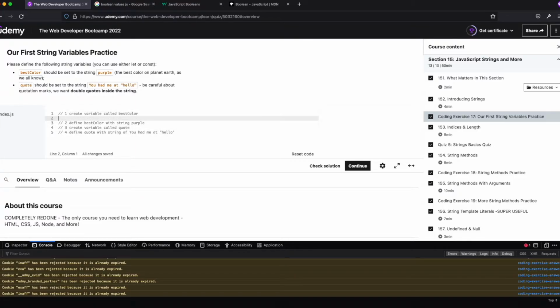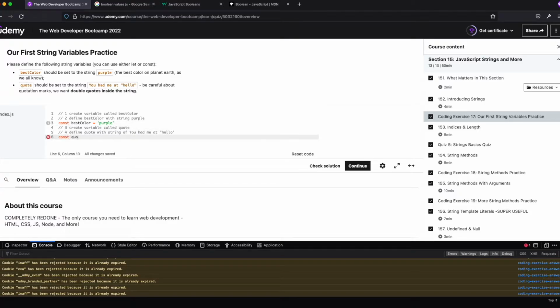So the first one is pretty easy, so we'll do const, and actually we'll do it underneath this one so they match. We'll do const best color, and then we need to set it to purple. If you remember from the previous quiz, a single quote or double quotes make something a string. Also string literal templates, which you haven't learned about yet, but you will in this section, and they are amazing, and we will go over them when we get to that section.